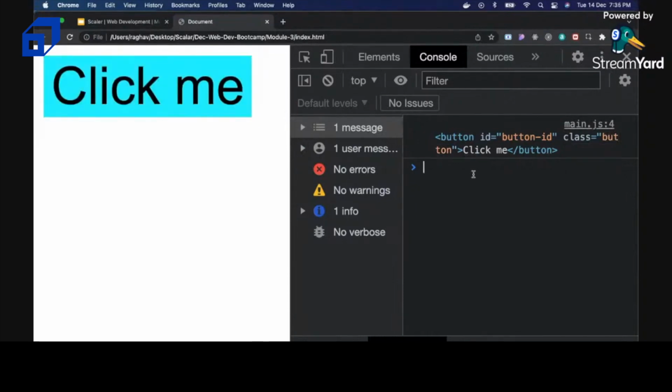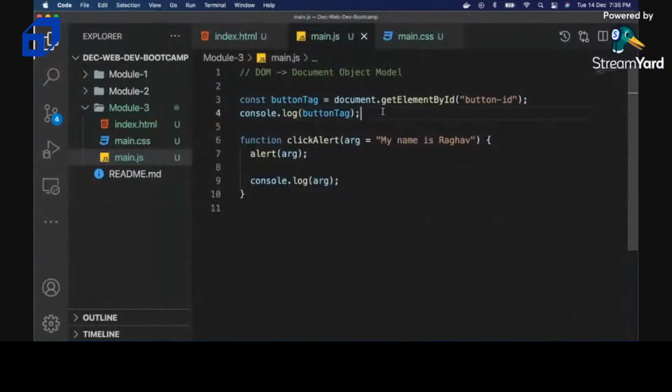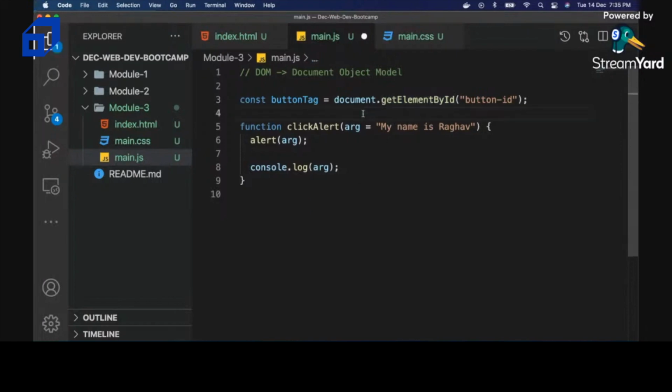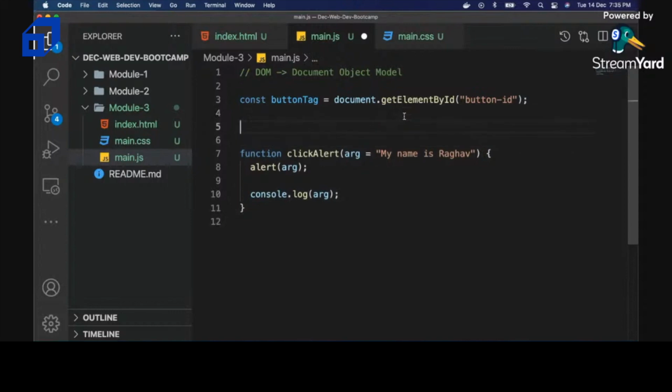So now we have made a reference from JavaScript to the HTML document by using this document.getElementById function. I have referenced this, so I can describe any function to it. For example, I want to add an on click listener now.